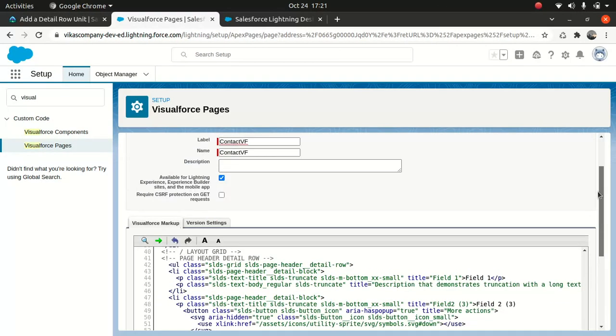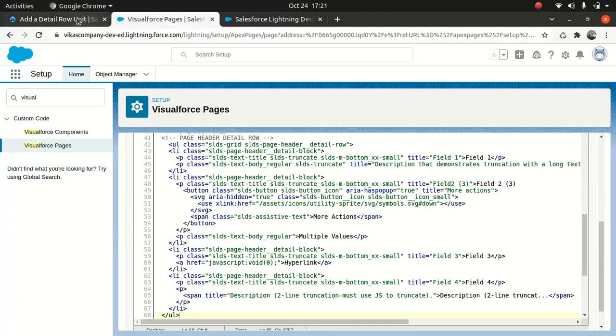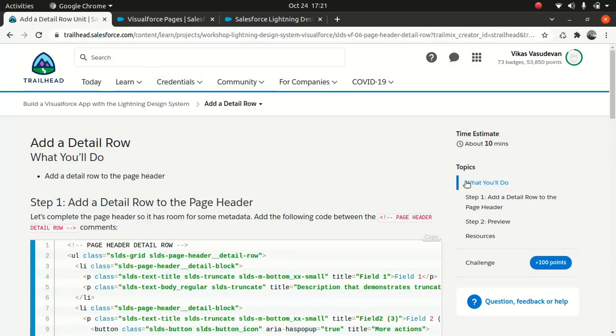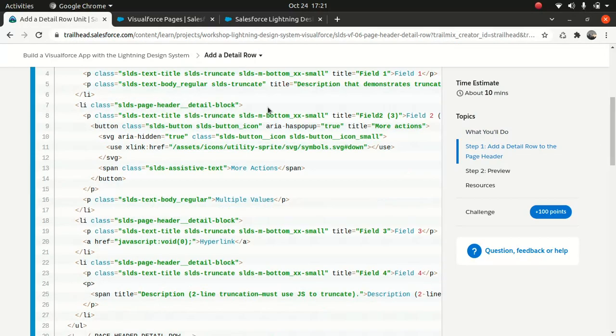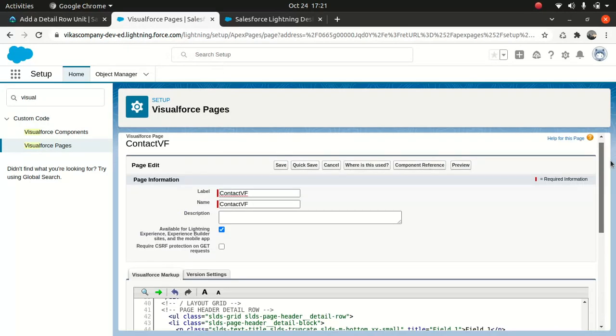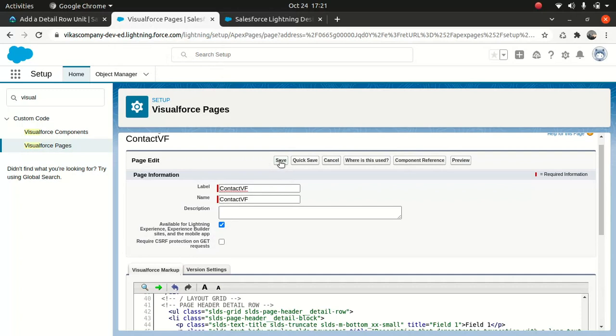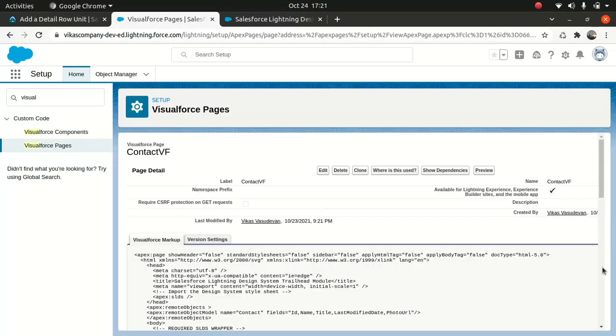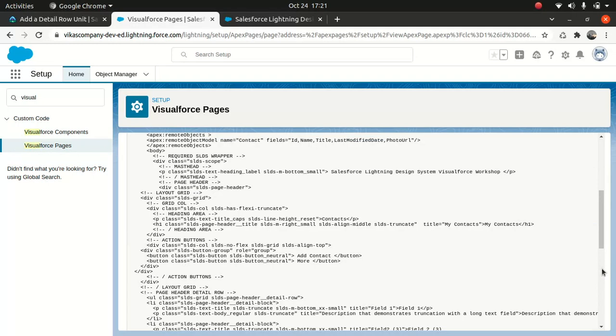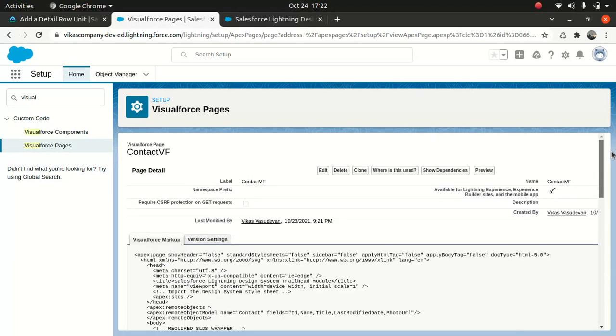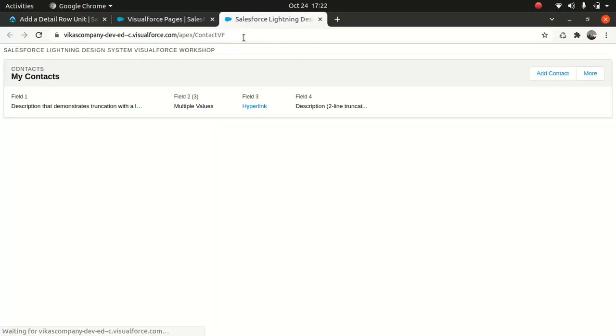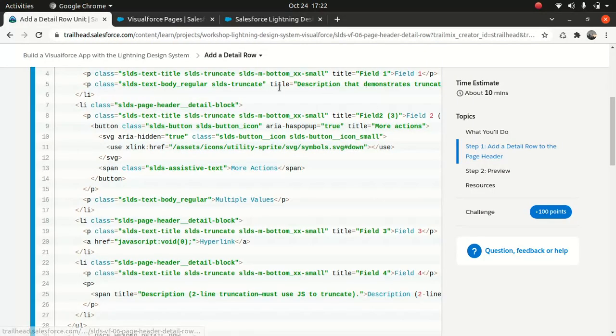I mean, you can go through the code. It's pretty simple. Like it's in the Trailhead. So I mean, it's not fancy, right? It's pretty simple code. Just use a few markups and JavaScript. That's all it is. And like I said, I'm not teaching you guys JavaScript here. That's something we can do for me building a course on JavaScript, but this is beyond the scope of this at this stage. Okay, so that's done, and you can see that this looks nice and easy. Okay, so what we've done, we have added the detail row.